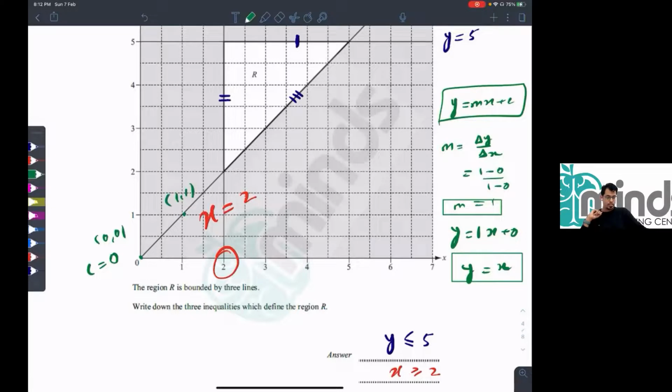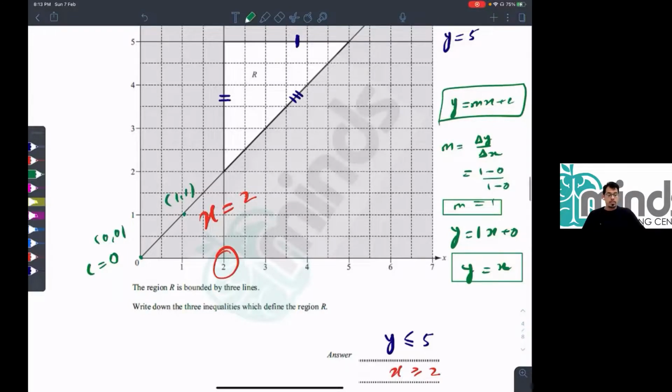I'm not getting it. Yes. And gradient is given by change in y over change in x. So just take any 2 points on the line. I took 0, 0 and 1, 1. You could have taken any other points on the line. Calculate change in y over change in x. You will get m equals 1. So m is 1, c equals 0. Put the values in y equals mx plus c. You will end up with y equals x. Are you getting it now? Yeah, I got it now.